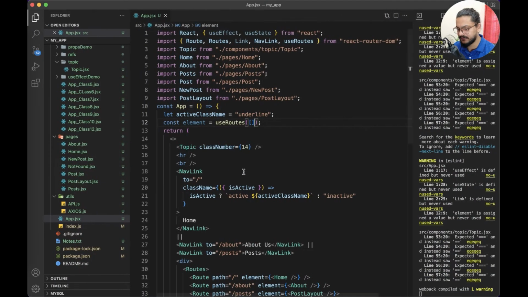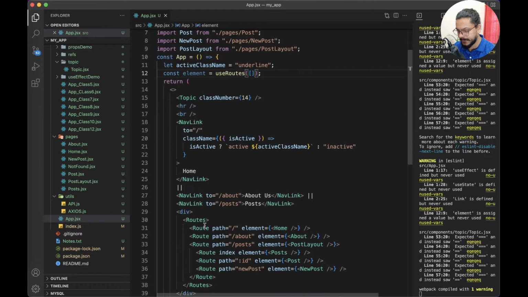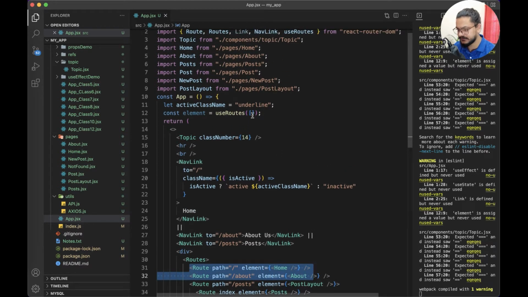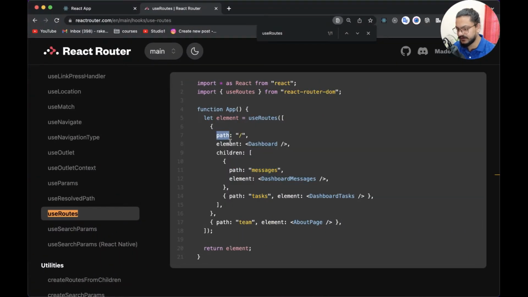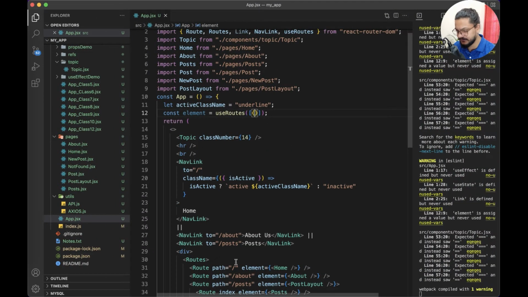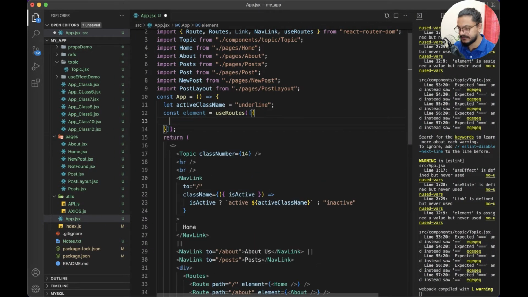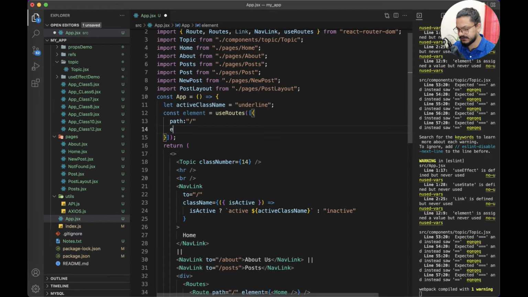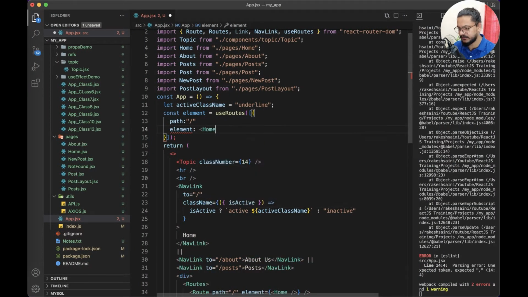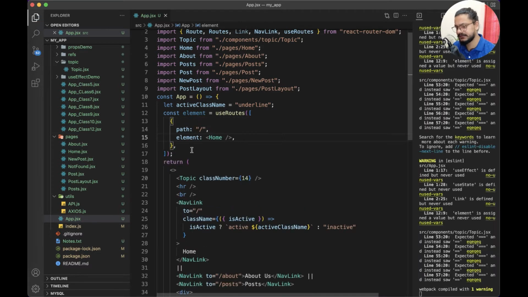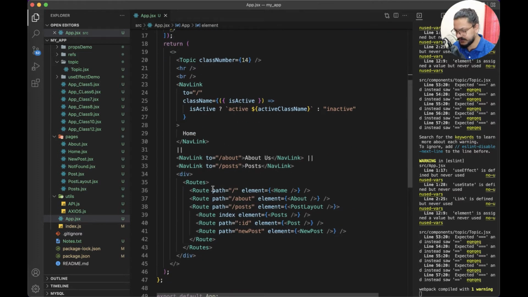But we might not require that. Because our home route is pretty much simple, we can just have this thing here. We can say path, which path you want, and which element you want. Basically it is similar: which path you want and which element you want. So you can just define here path, you can say slash. If I go on slash, element, so pretty much the same, right? Even here you have to just define your components, home. So you have assigned this here, and definitely you require a comma, so that is required, right? So this is what we want here on our home route.